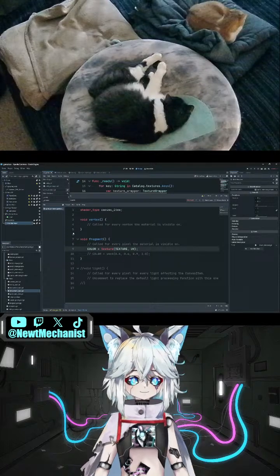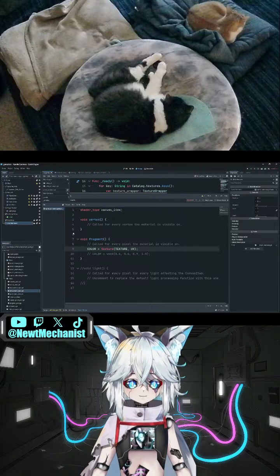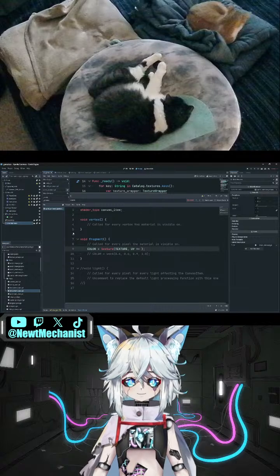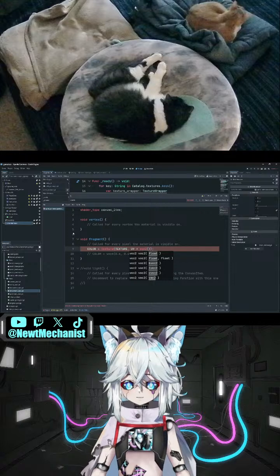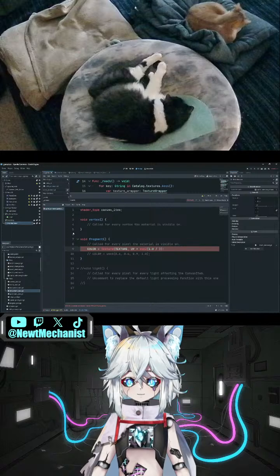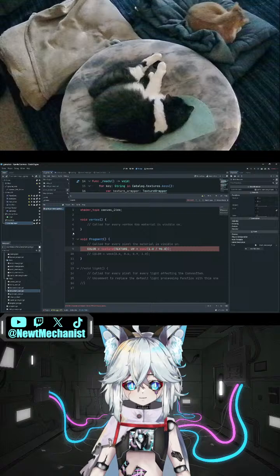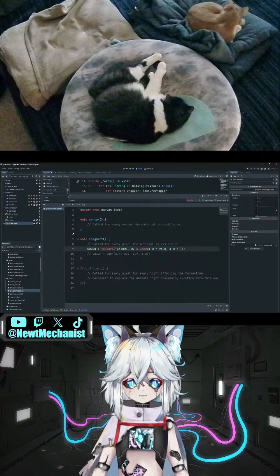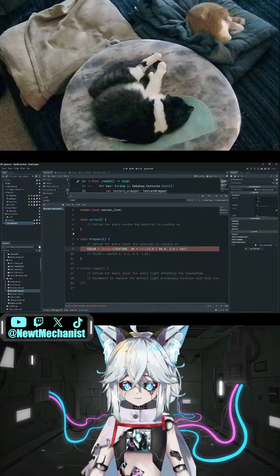Which we know is 1 divided by 6, divided by 4 high, so 64.0.